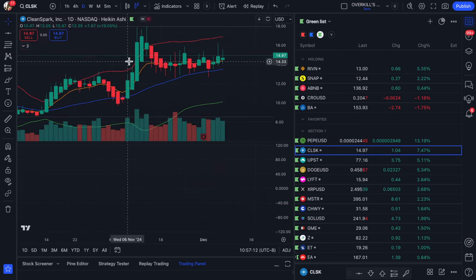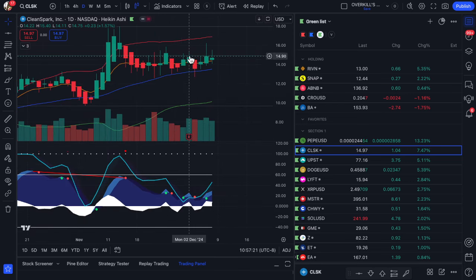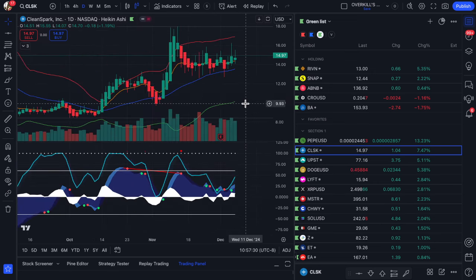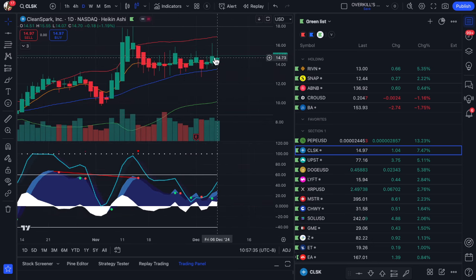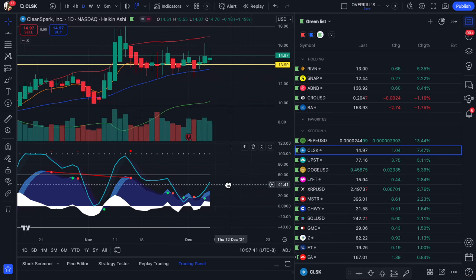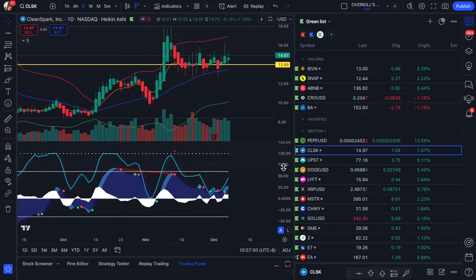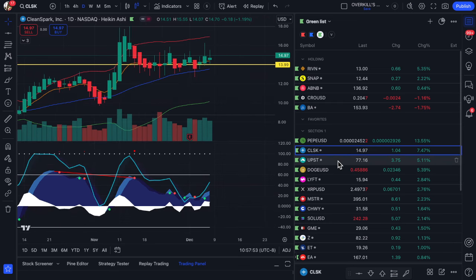Let's look at CLSK. This is CleanSpark. They are a crypto miner. You can see they have the green dot on the monthly showing here. Again, we pulled back into the 30? We actually pulled back below the 30 there. That was a great day to enter right there. This one got the green dot a couple days ago. These crypto miners are very, very volatile, so I would just buy as close to the averages as possible. Right now, the setup on this one is right there, with $14 for a stop loss. Again, I'd look to sell when the stochastic comes back up and hits that 30-day. But this one's super choppy right now. I think it will have one of these moves if Bitcoin can break out here. So that one's going to really depend on Bitcoin.